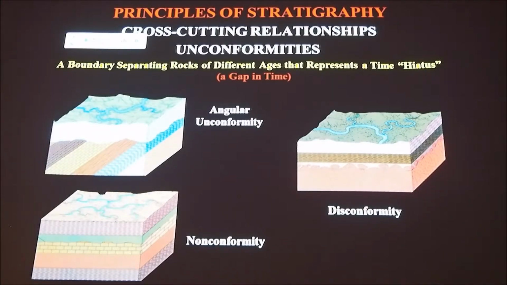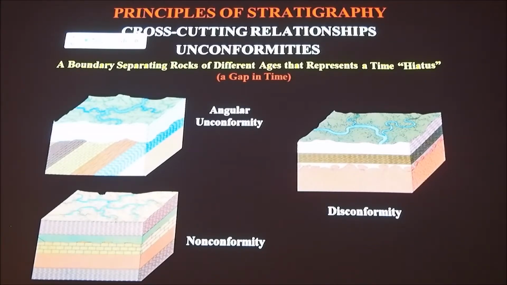And you'll notice the rock type up top is the same, but now we've got igneous or highly metamorphosed rock down below. A nonconformity is really pretty tough to identify because it's flat-lying sedimentary rock up on top and it's flat-lying sedimentary rock down below. And here's our erosional surface cutting along through here. Wow, it looks like it might just be the top of that one bed, and the next bed was conformably deposited right on top of that with no gap in time.